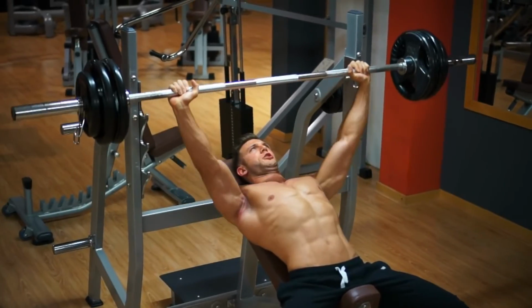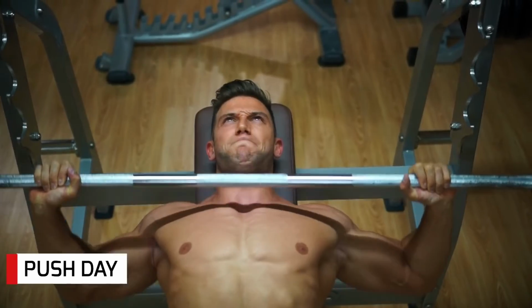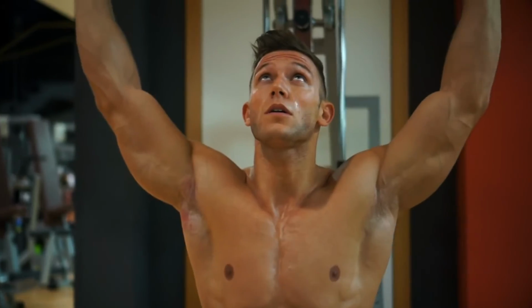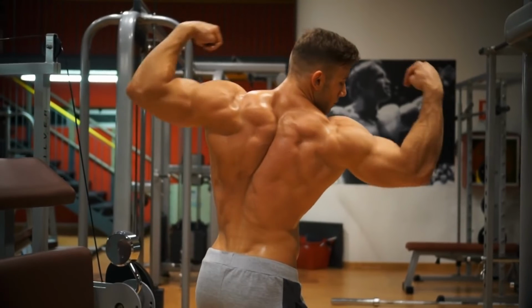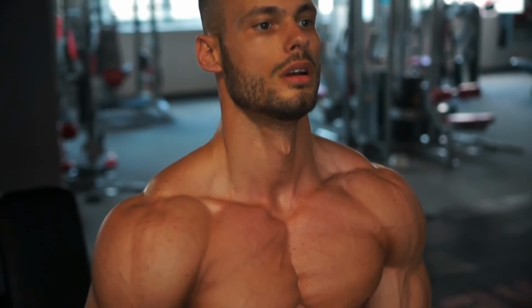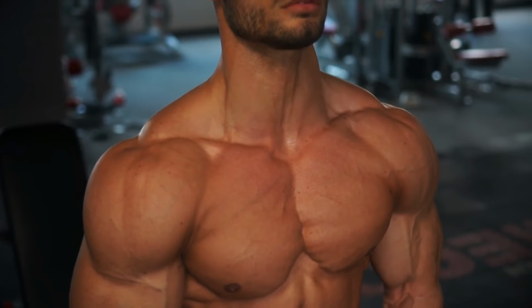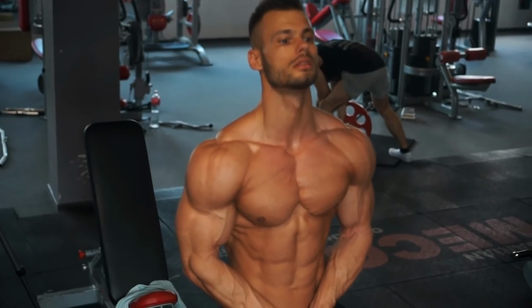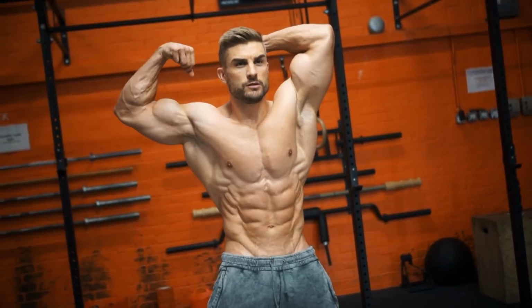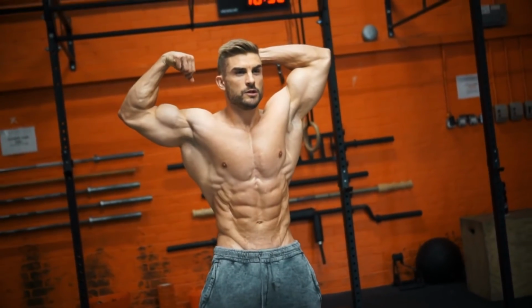Your push day can include a big compound exercise for the whole chest. Then, a more focused exercise for front delts. All groups of muscles which work in similar ways. It's an option you can use to mix up your training from week to week. Thinking not about separate groups of muscles, but a whole body interconnected system of strength and mobility.